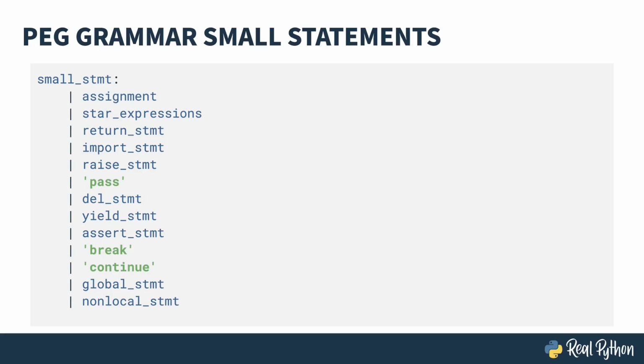Just like the atoms, where you start to see components like literals and true and false that seem familiar from the programming language, the small statement consists of declarations that also feel like things that you're probably used to, returning and importing, etc. If you're interested in the PEG grammar or more details about how all of this stuff works, there are some further reading links inside of the description. For now, I just wanted to give you a rough taste as to how all these pieces fit together, and a better feeling as to the difference between an expression and a statement.